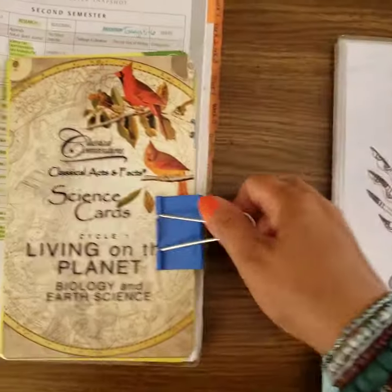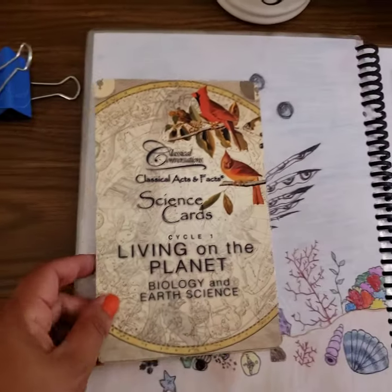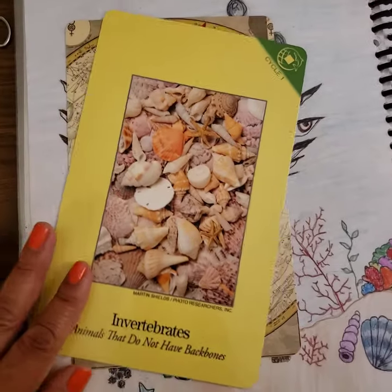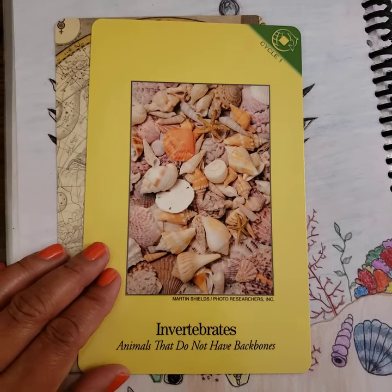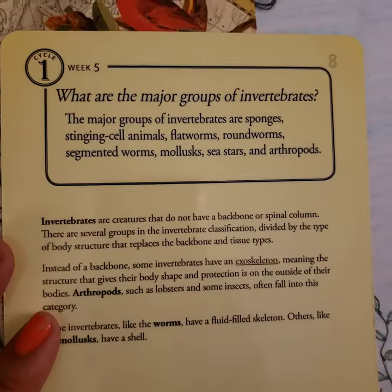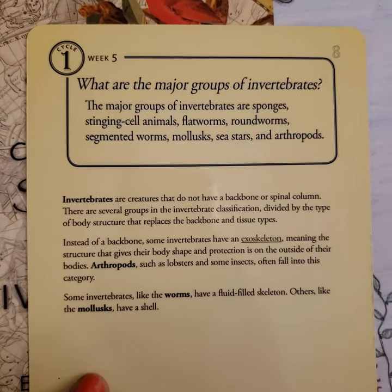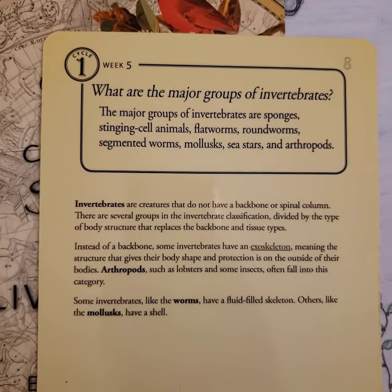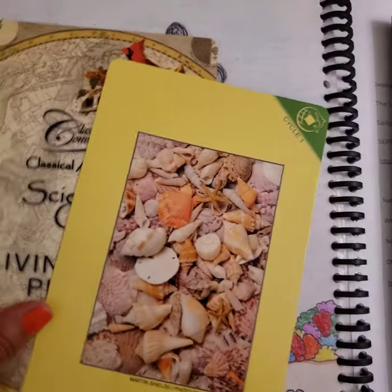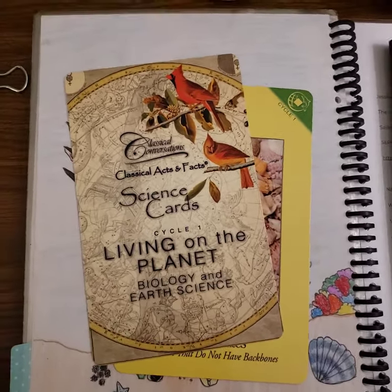Here are the science cards — there are more listed in the book that you could use. Your students already know this information from Foundations. In class I'm just going to be able to say, 'Hey, what do you guys know about invertebrates?' They already know things about invertebrates, and then they get to pick an invertebrate they're interested in, do research on it, and write a paper on it. It's very cool — it's one of my favorite strands because it allows them to do what they want in a way.